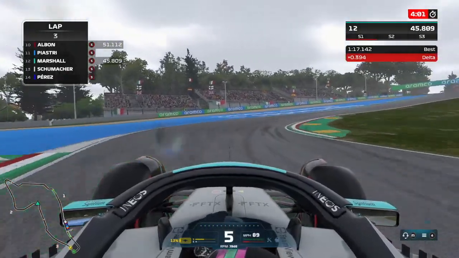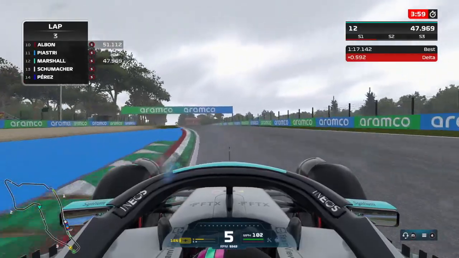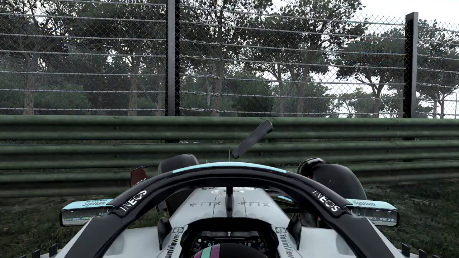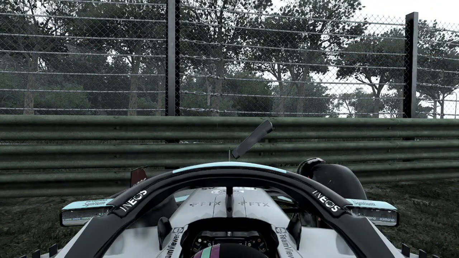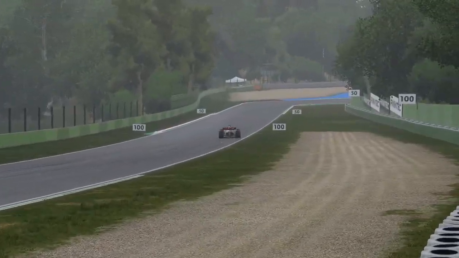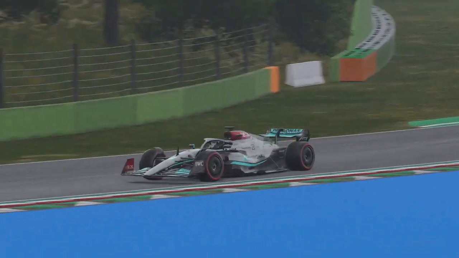And this is a tricky corner in the dry, let alone in the wet. And just a bit too much throttle. And we're round into the wall. That looked bad. Are you alright? Let me know you're okay. And we've given our engineers some work to do before the sprint. Not great. Here's an off-board look at that.